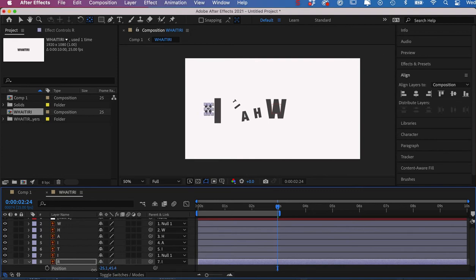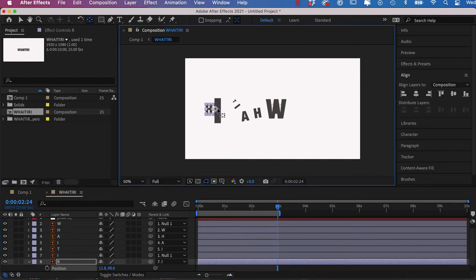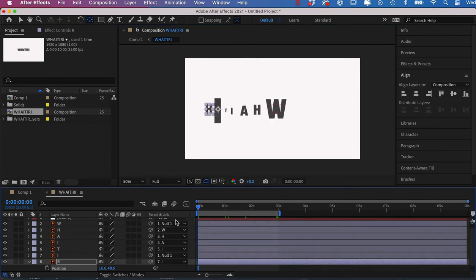So this time I'm going to get it close, Y, and so it's not going to circle wildly around the whole I, it's just going to circle around the center of it. So again, back to the start, R for rotation, click the keyframe, shift with the playhead, and then I'll give it a rotation of 4.